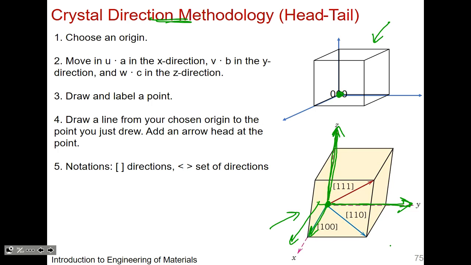So here's an example of 1, 1, 1 in the red arrow. So I'll change the colors, right? So if you move 1 in x, so that's unit vector A, and you move 1 in B, so these are also A, B, C, and you move 1, so 1 in A, 1 in B, and 1 in C gets you to this point, okay? I've obviously exaggerated it so you can see very clearly back there.